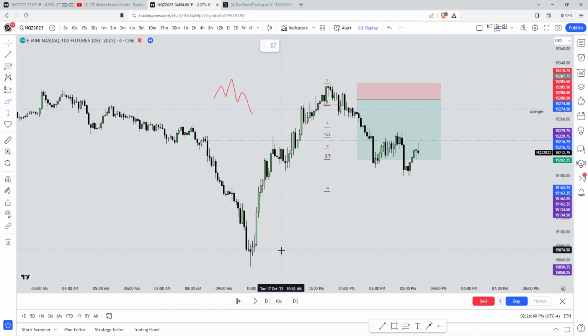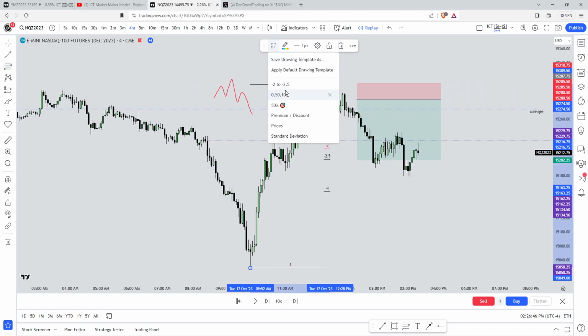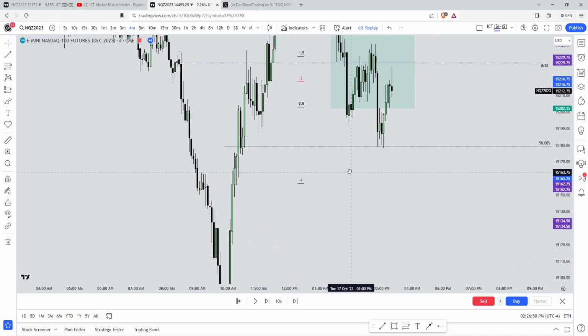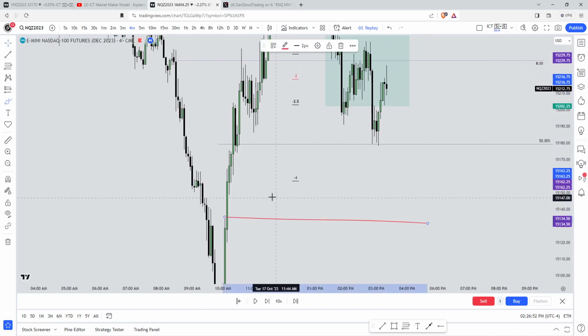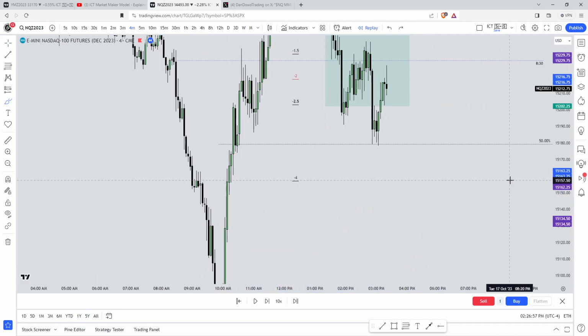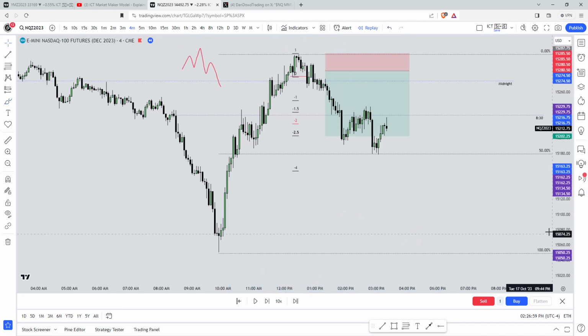Or what we could do is draw a fib from this swing low to this swing high. So something like this, drawing a fib from here to here, and then we can mark out the premium and discount. So you could look for a fair value gap in a discount of the range, which would be down here, which it doesn't end up hitting. So there's a numerous amount of ways that I could look for targets in here. I will make a separate video on that at some point.